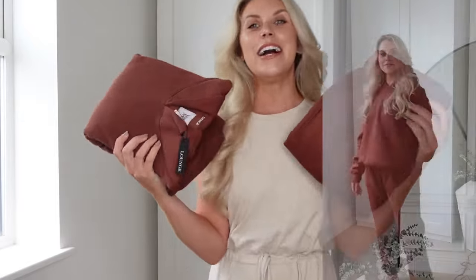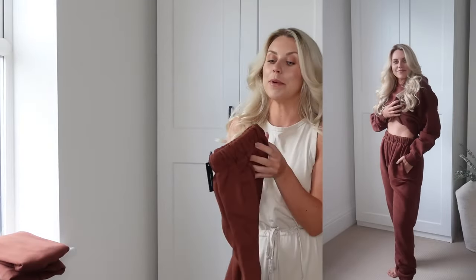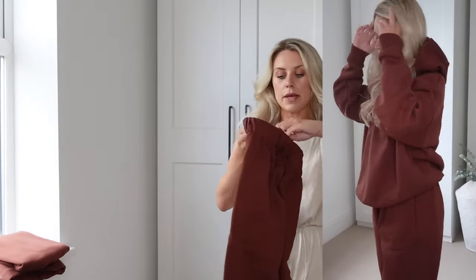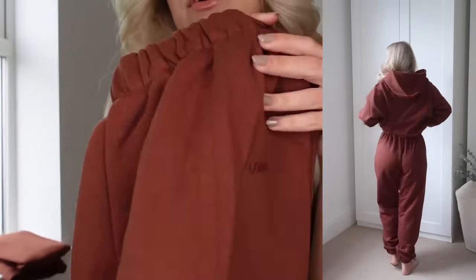The last set I got is the chocolate set. How rich, cozy, and autumnal does this feel? This makes me so happy — I just know I'm going to be living in this set. These are the joggers — I already have them in charcoal and I live in them. I got them in a medium. The fit is already oversized so I'd say stay true to size. There's Lounge stitched and embroidered on the left-hand side, and they're genuinely high-waisted — they don't just claim to be high-waisted, they actually are.